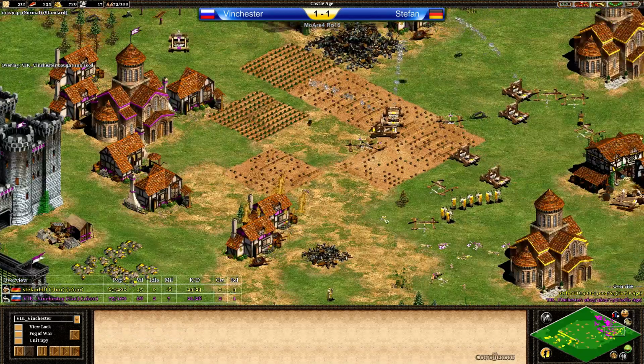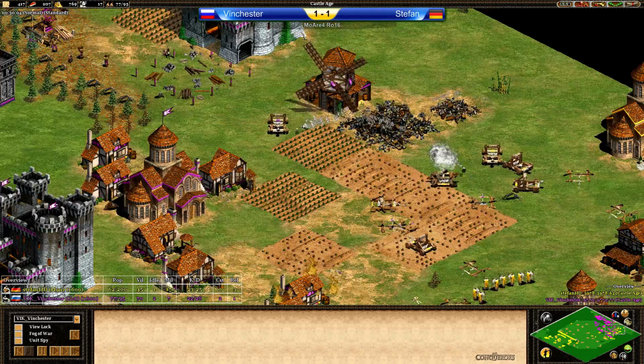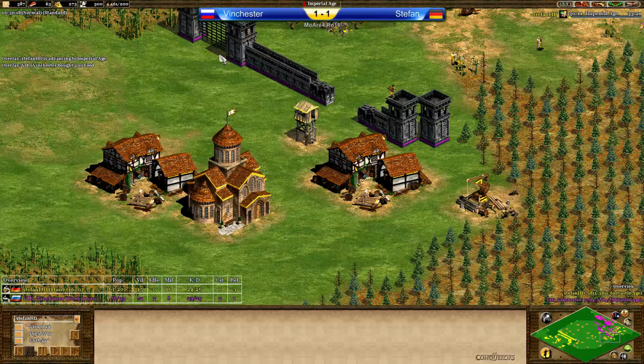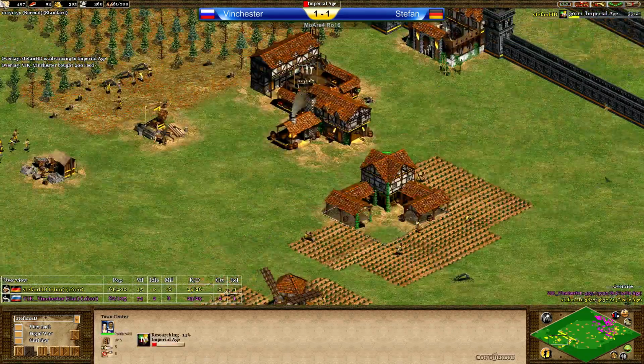He's got the score lead. Of course, he got very nice KD and is doing a lot of damage. He took down a lot of houses. At the same time, he's not going to be able to go past this castle, and Vinchester has a lot of gold. Just wanted to look, but Stefan is up. He's actually double walling here, which is interesting. He may have enough stone for a castle when he's reaching Imperial Age.